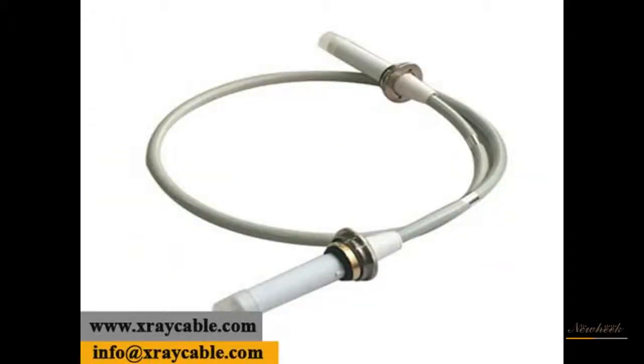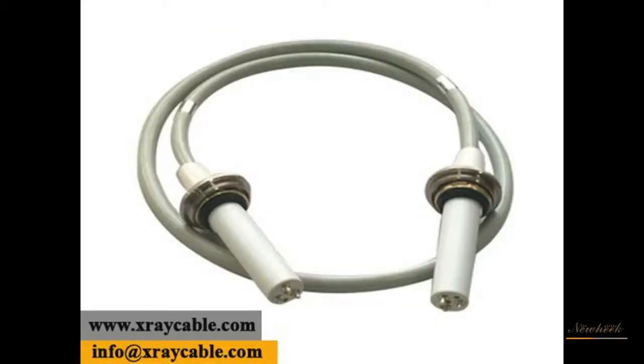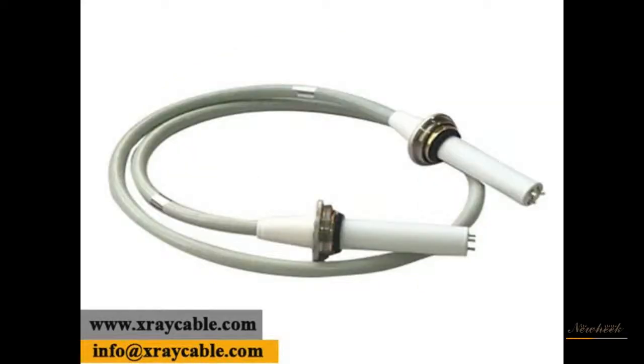Medical 90 kV high voltage cable is an important part of the X-ray machine. The high voltage part of the X-ray machine mainly refers to three components: high voltage cable, high pressure oil tank and ball tube. In many cases of X-ray machine failure, the first thing to check is the high pressure part. High voltage fault repair refers to the maintenance of these three components.